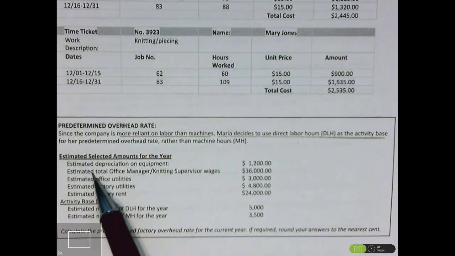The time that this manager spends on office work, which is not a manufacturing operation, would be part of administrative costs and would be excluded from factory overhead.